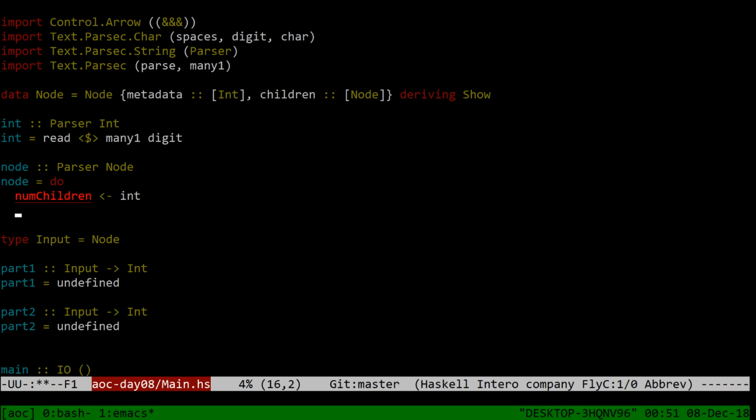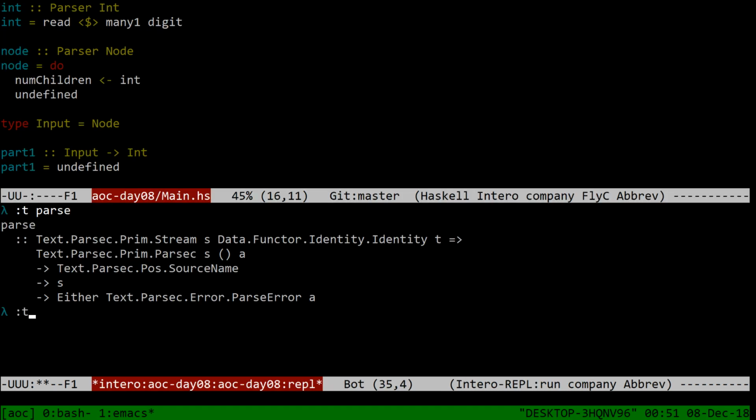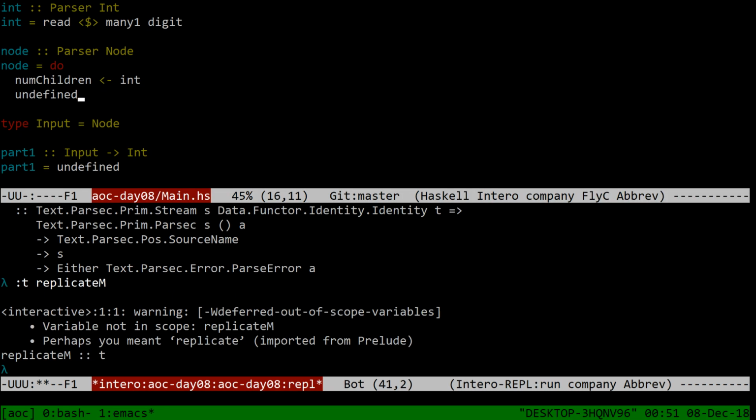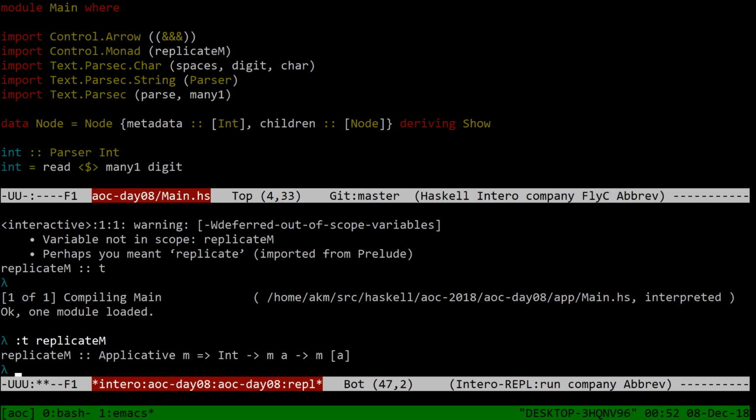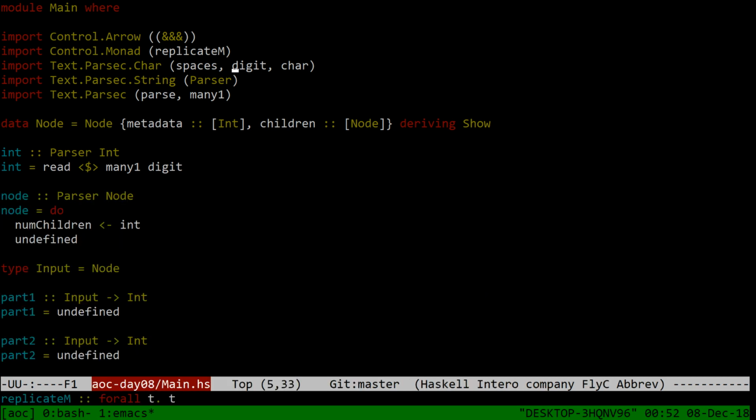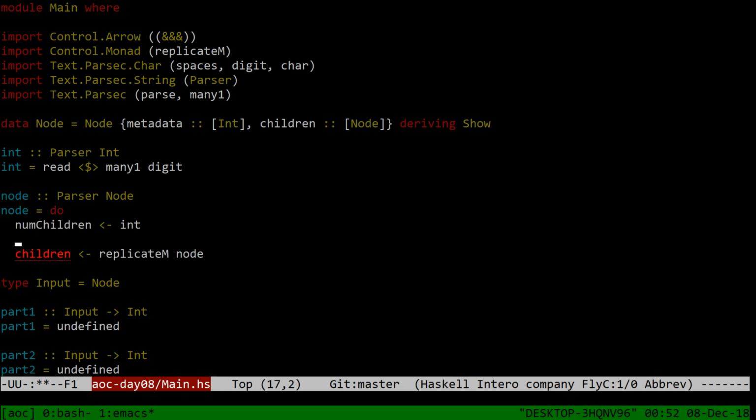So having parsed the node, we have a number of children. And we now need to... Oh, right. Something else I wanted to know, please, is where is replicate m? Is that in control monad, I assume? Yes, great. And now we just want to say children replicate m node of... No, not yet, actually. We want to spaces.